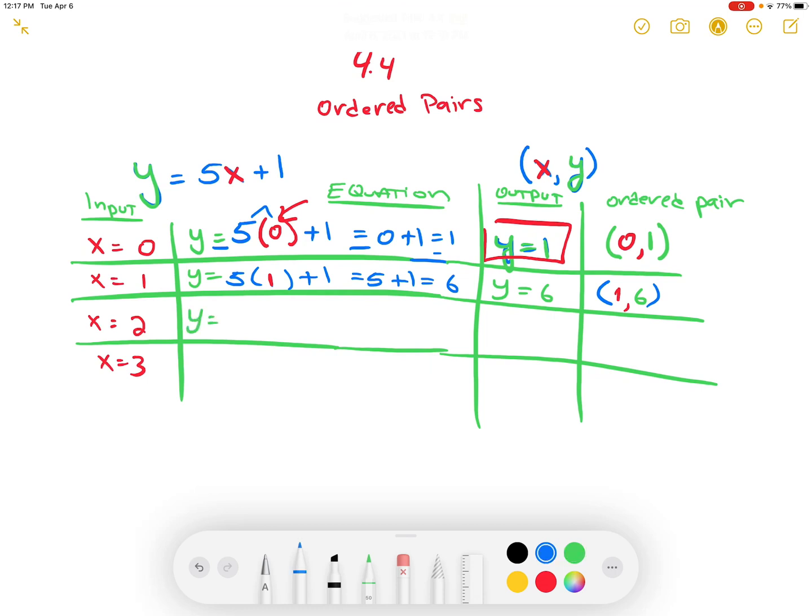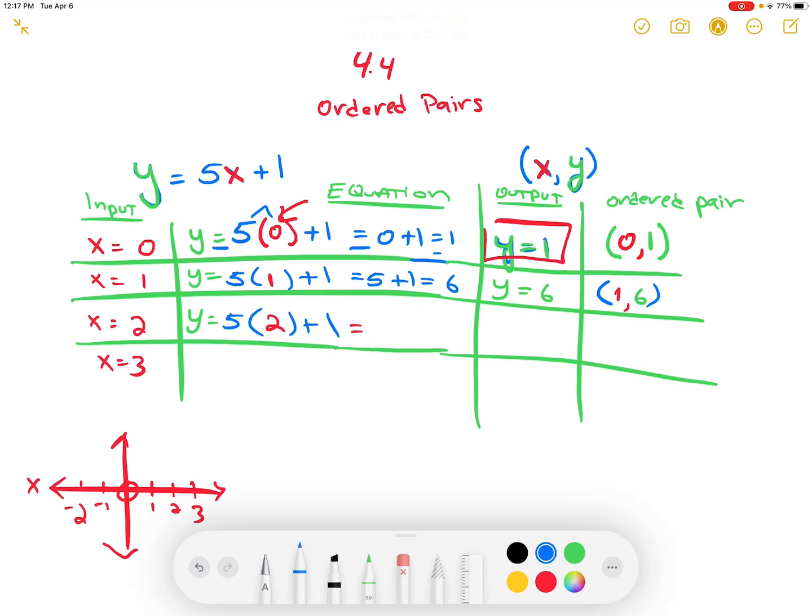Do the next one. Y is equal to 5 times 2, which is now our new x value. And you're asking yourself, how did I get these x values? I literally just picked them. If we're thinking about the coordinate plane, I literally just picked some x values. I picked 0, I picked 1, I picked 2, I picked 3. That's all. I could have picked -1, I could have picked -2. As long as it was an x value, it didn't matter what I chose.